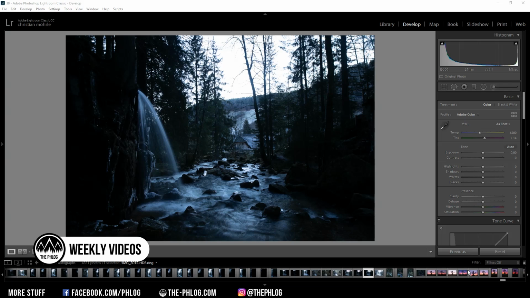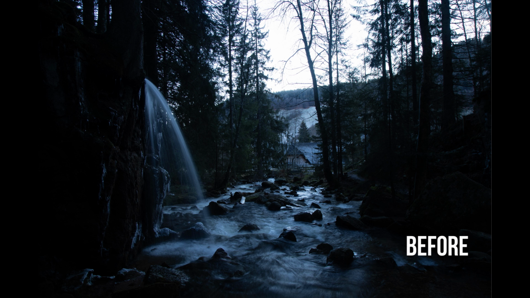This time I will be using this shot to create another composite image. That means I'm going to replace this overexposed sky, probably with a sunset image and maybe some stars as well. And therefore I will be using Lightroom, Photoshop and also the Photoshop plugin TK panel. So before I go on with the editing, here are the before and after images.